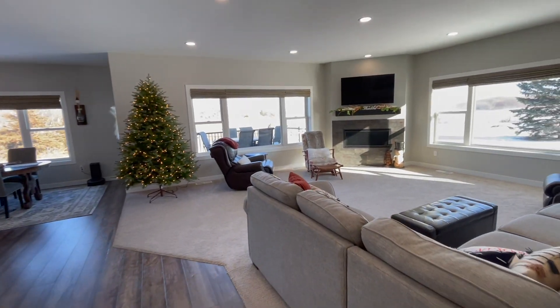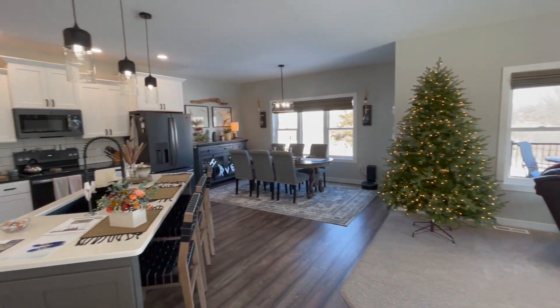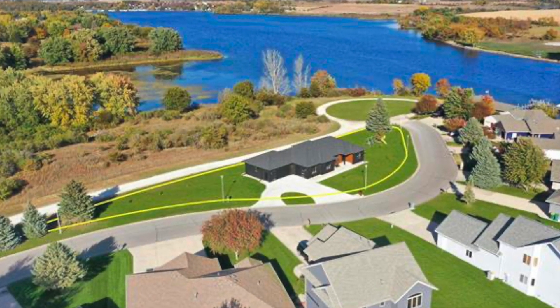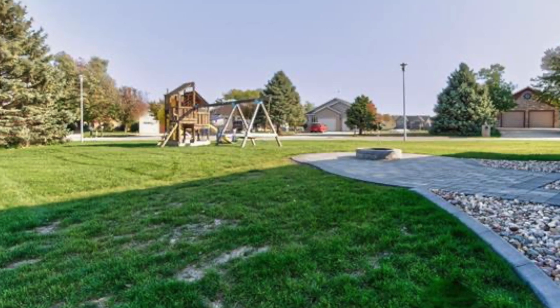This home has nearly 3,500 square feet of living space, including a full finished basement. One of the features that you must see to appreciate are the multiple views of Lower Gar and the state-owned ground behind the property. Placed on the end of a quiet road, this offers a unique and private setting.